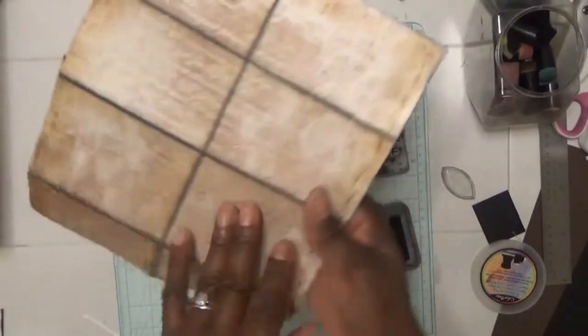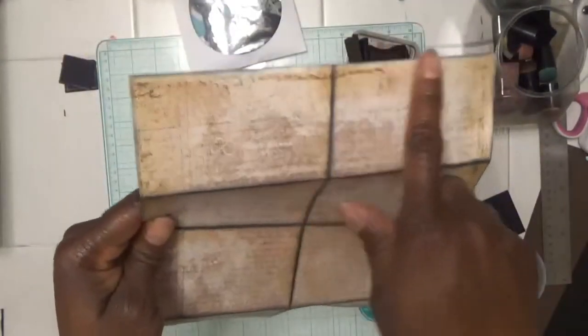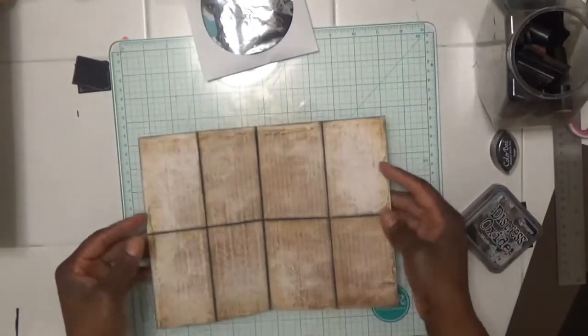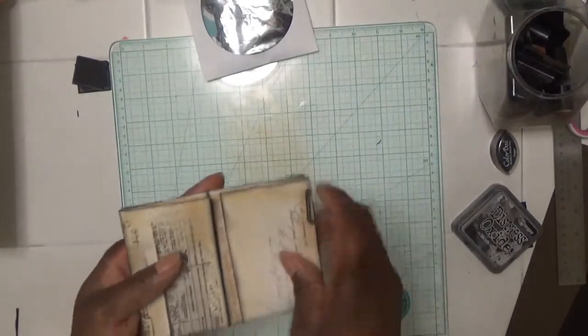And then I'm gonna do both sides the same way. First go over it with brown, then go over it with black. Okay, so I've distressed it on both sides. Depending on which side you want for your main outside cover will determine how you fold it.